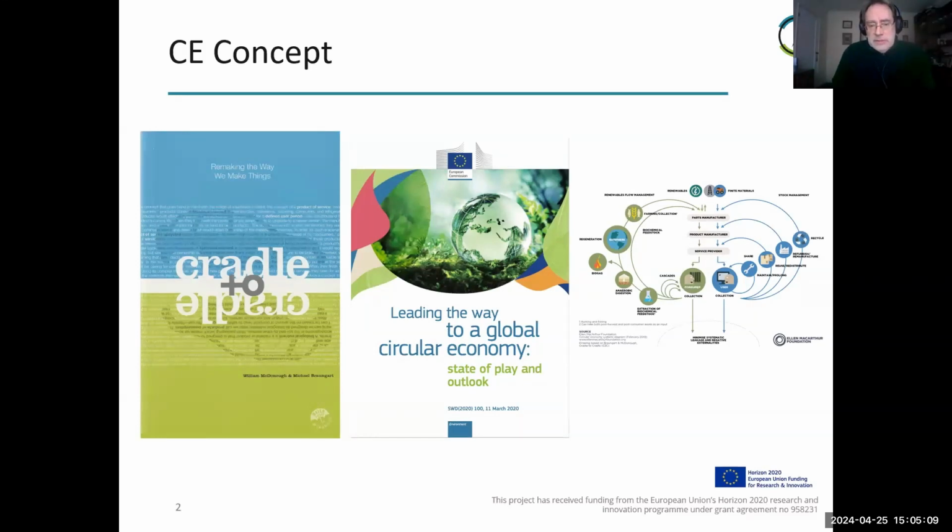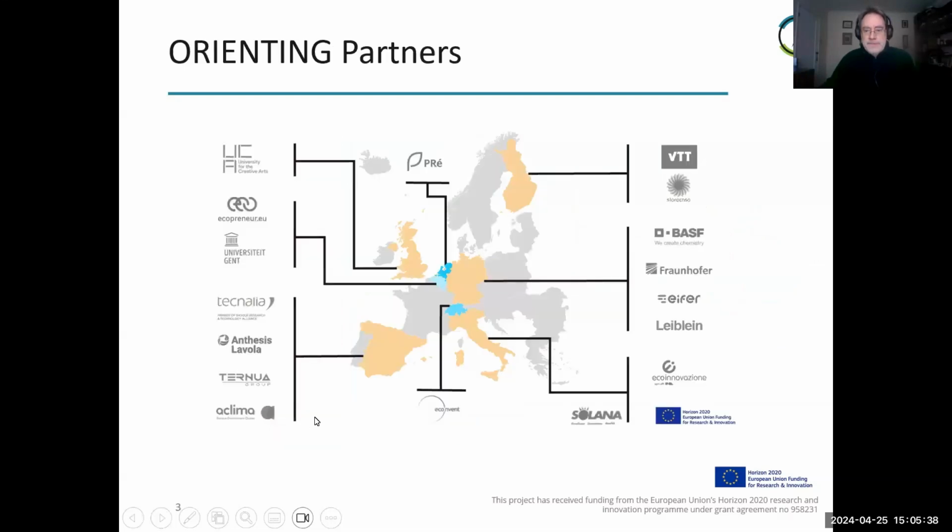However, one of the issues within circular design is that inevitably, if we're developing products, we've got a variety of environmental impacts. So there's a tension between circular design developing and a more holistic eco-design approach. I'll set that as the scene, and now I'll pass across to my colleague, Lillian. Thank you, Martin.